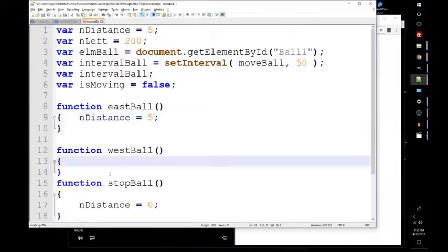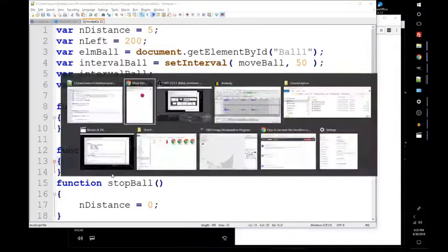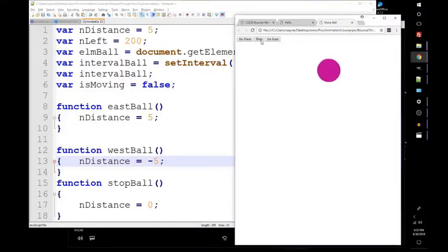We'll change this later in a second. Let's just make sure this works. And this is n distance, so that equal to -5. So let's see if this works. Okay, that works lovely.